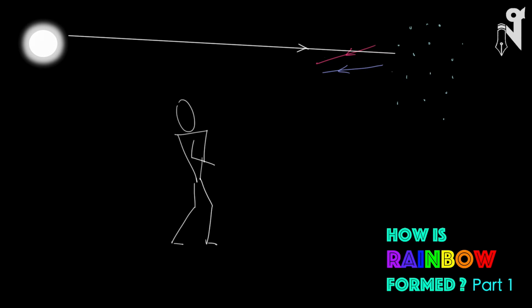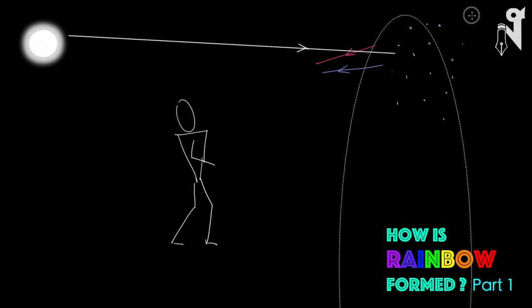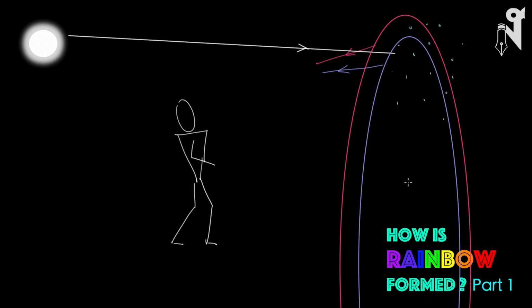And in the same frame, I would just like to show you that, since I'm calling it a bow, it is a circular formation. So if that's the position of your face and that's the position of the sun, you will see the rainbow somewhat like this, wherein we'll do some calculations in part two and show you that the angle at which you look up for the red light would be higher, around 42 degrees, and when you're looking at the violet light, it would be slightly lower, somewhere around 40 degrees. So we'll go into the details of this.